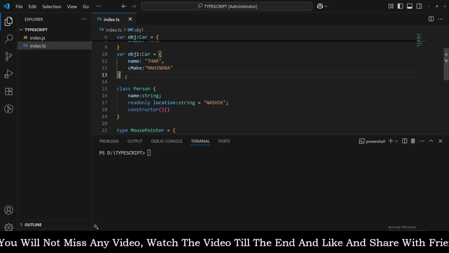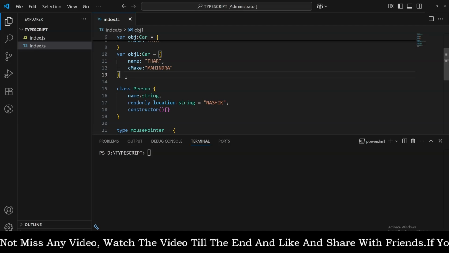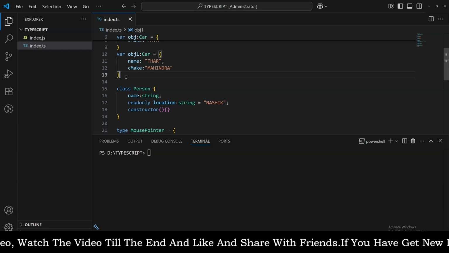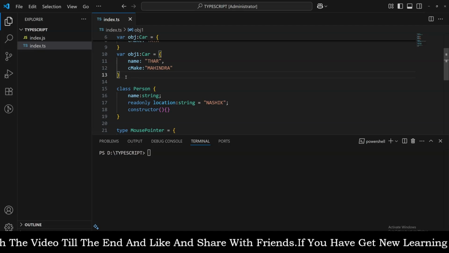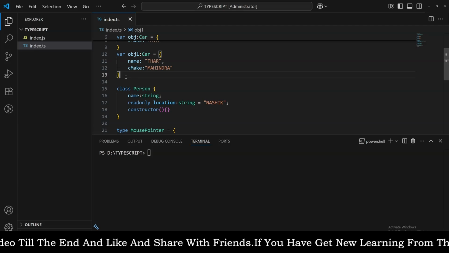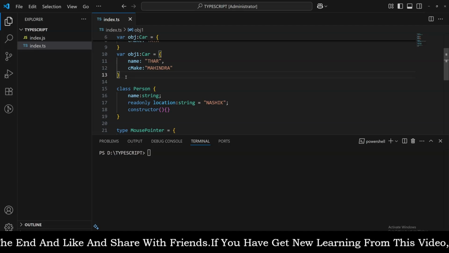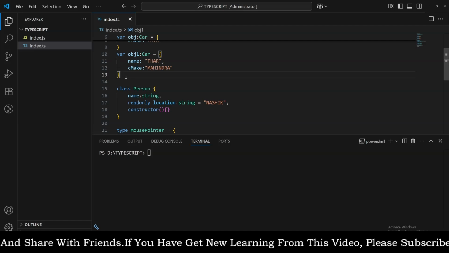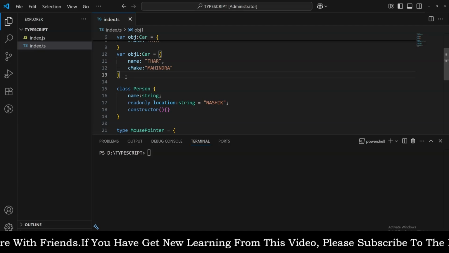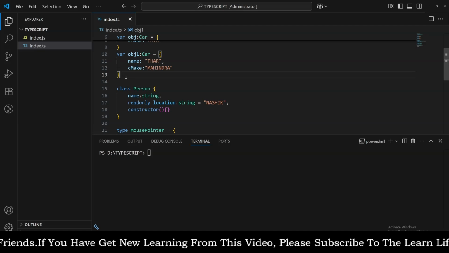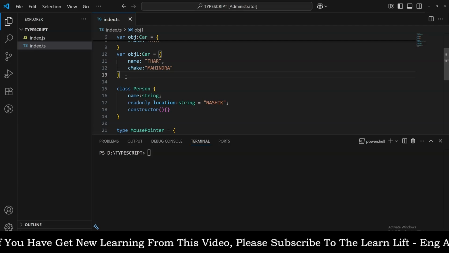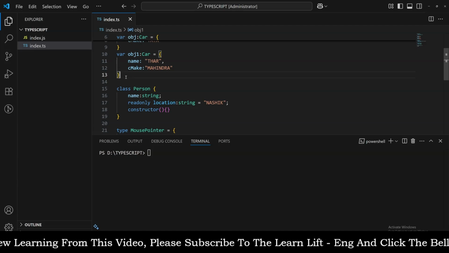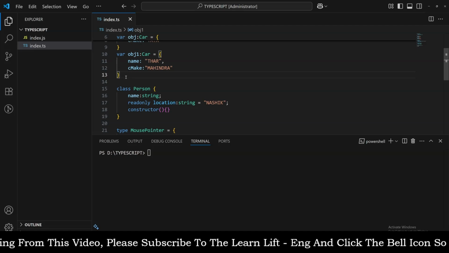So now there is a question: where do we need to use the read only properties, right? The read only properties can be used for data integrity purposes, right? If we want some variables not to be changed throughout the application, then we can use them. We can store some secrets over there, right? Some API keys or API URLs like that. You can store those values as properties with read only, right?